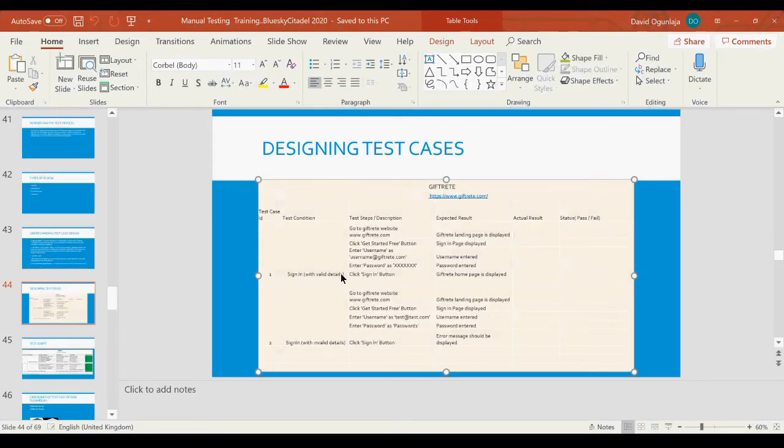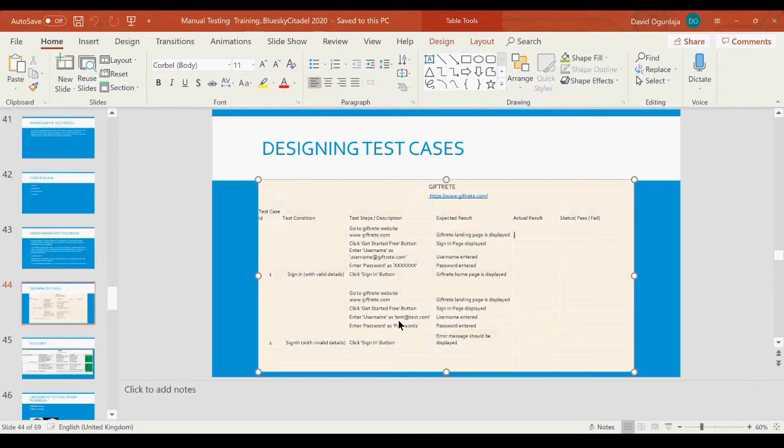Now, if you go to the valid test case here, when you enter the username and you enter the password, we are taking this as a valid test case, and we are saying that our data here is valid. The test data we are using here are valid test data.